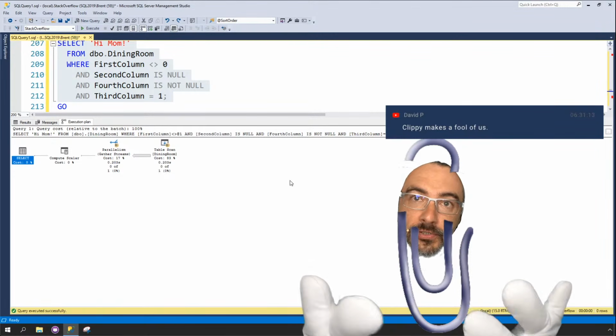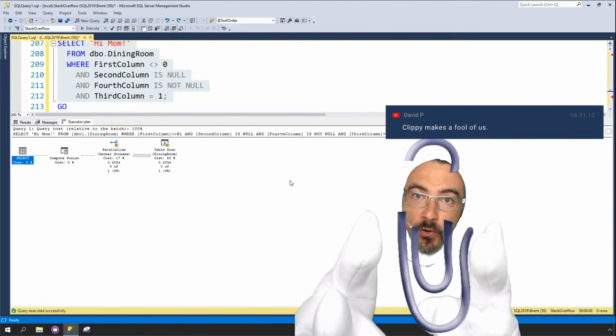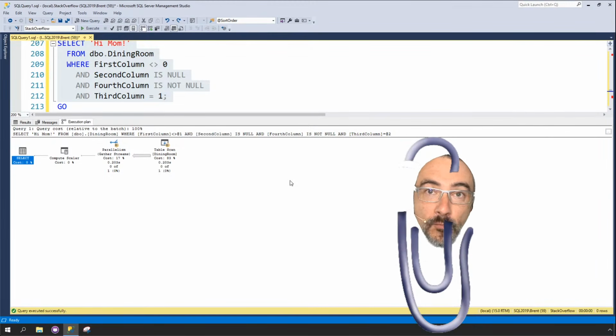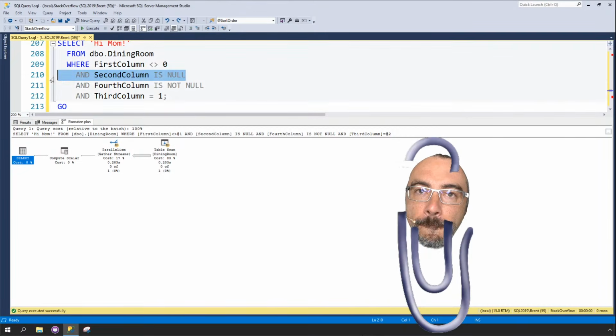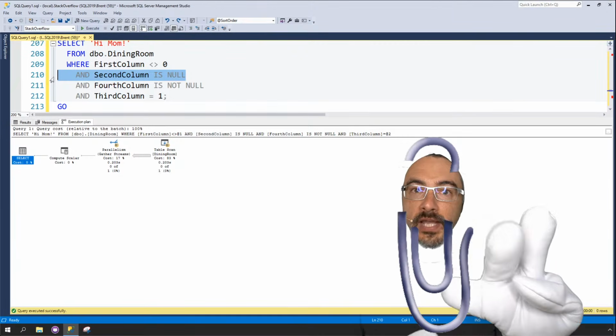I'm not allowed to. So if you were going to create an index on this, what you might say is, hey, go look at any column that's really selective. And since none of them are null, all you would really need to do is create an index on the second column.